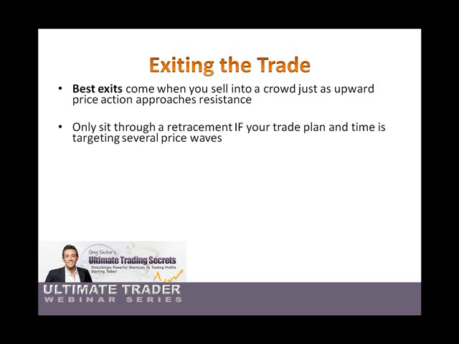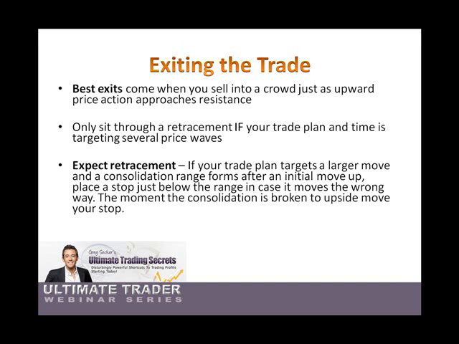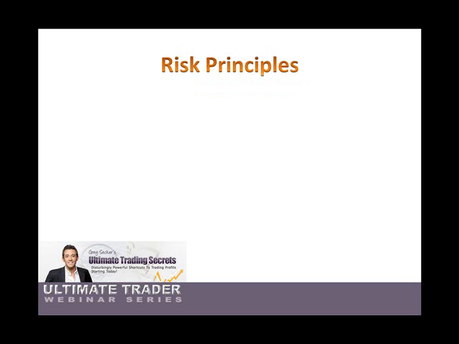We would only sit through a retracement if our trade plan is targeting several price waves, and hence we're expecting to be in the position longer. We must expect a retracement if our trade plan targets a much larger move and a consolidation range forms after an initial move up. Then we would place a stop just below that range in case it moves the other way. The moment the consolidation is broken to the upside, we would then move our stop up.